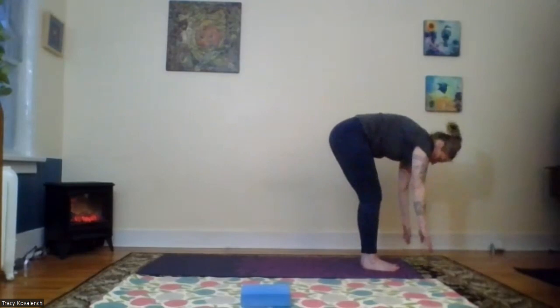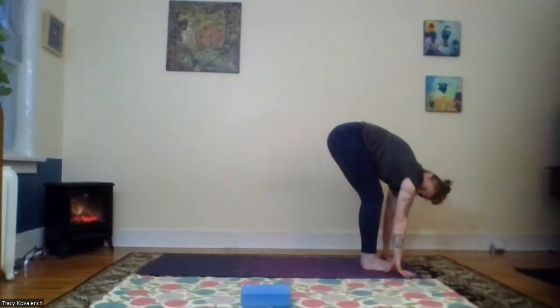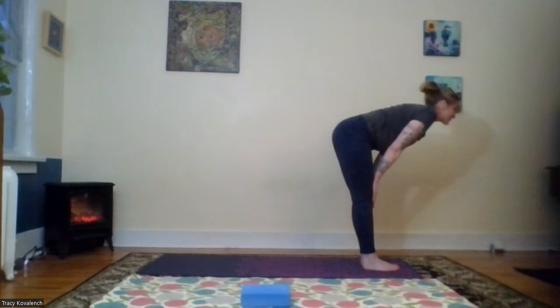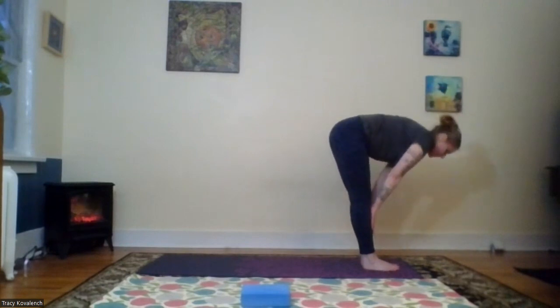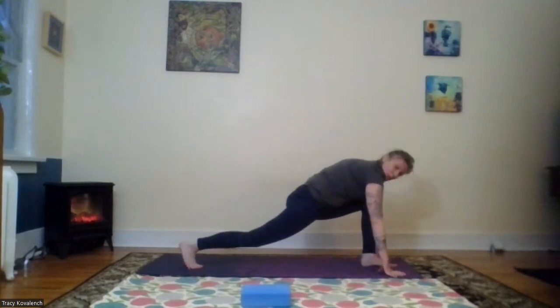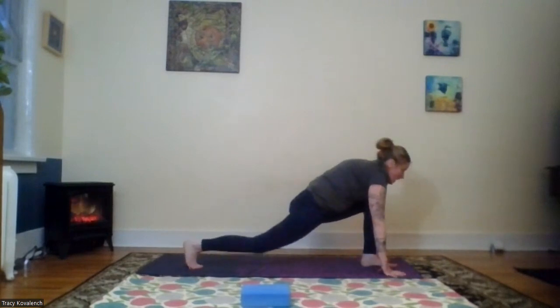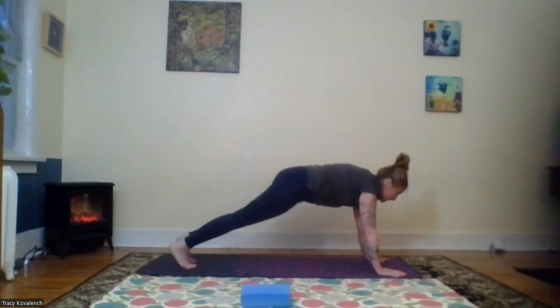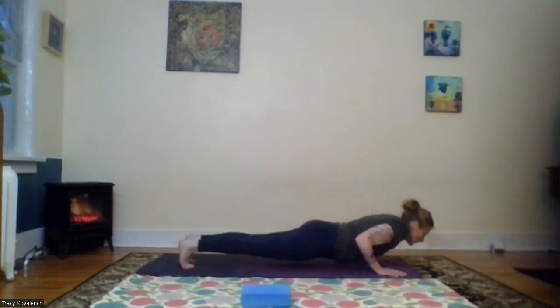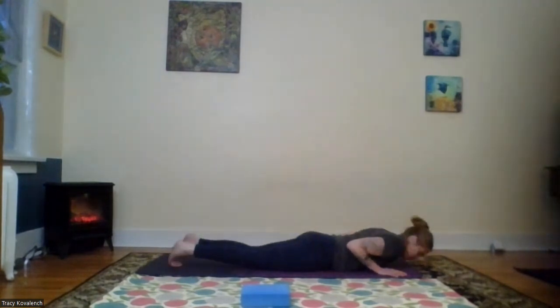Inhaling, and then as we exhale, hands towards the mat, coming into forward fold, inhaling up halfway. Exhaling back down, right foot comes back into a low lunge, and then left foot comes back to meet it, coming into a plank. Gaze forward as we lower ourselves down, elbows hugging in towards our body.